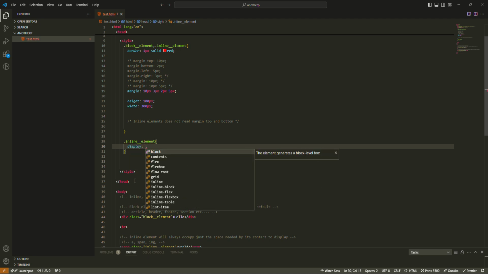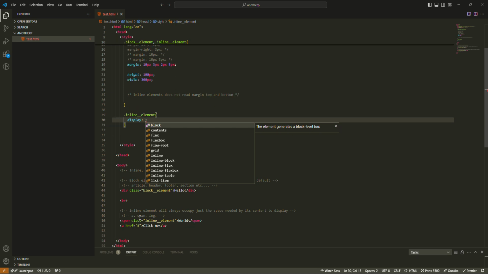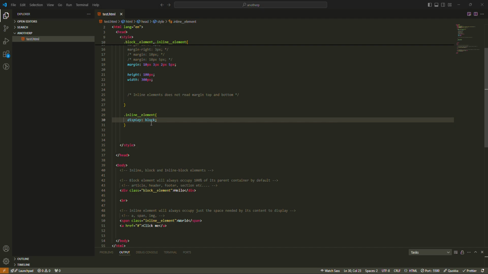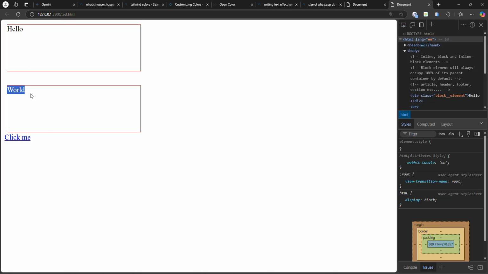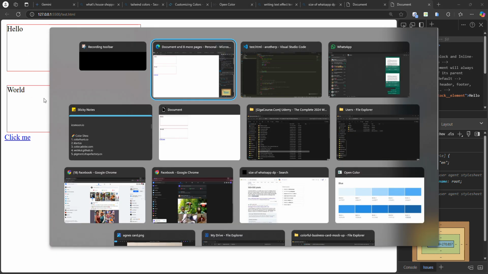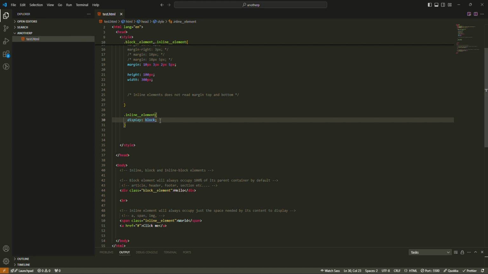Remember, I said by default it is an inline element because spans by default are inline elements. So if I change the display now to block, you will see that it will behave like a block element, and now you have world behaving like a block element. Are you seeing that? So they are now identical. That's a big thing.